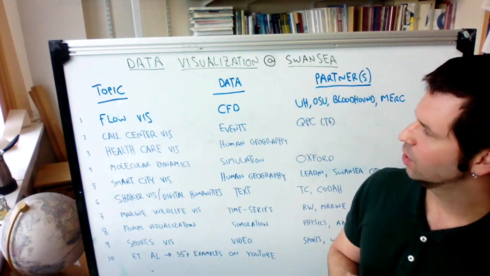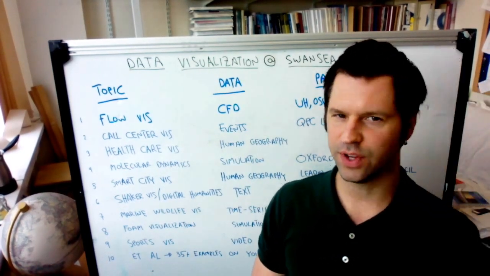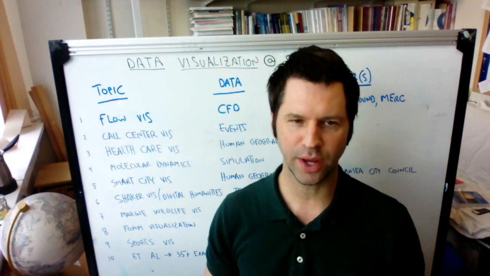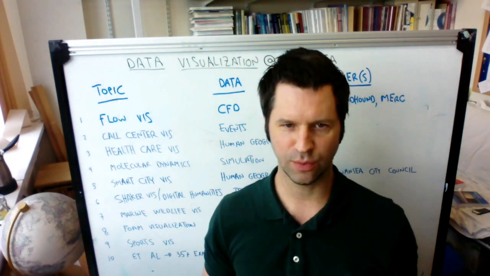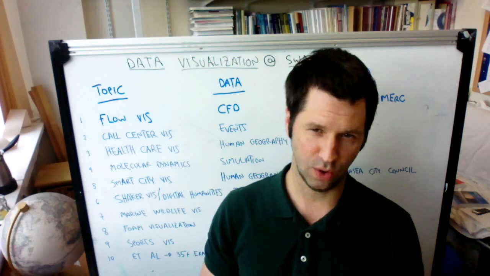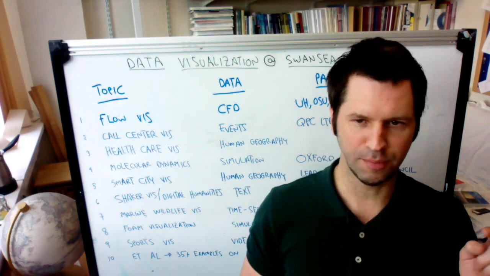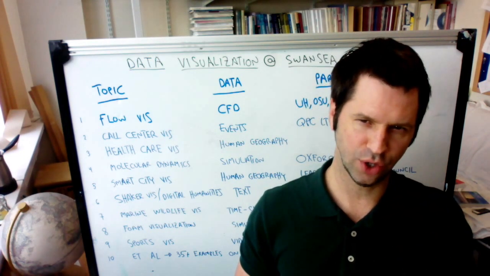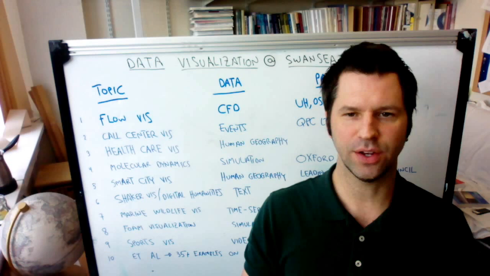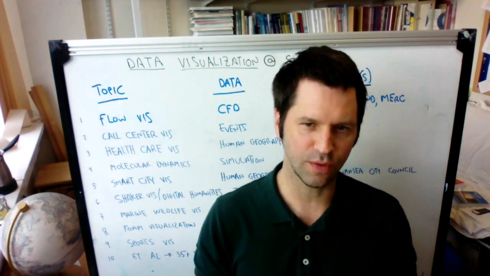Another project we work on is called Call Center Viz, or the visualization of events in call centers. Our partner in this case is called QPC, based in Birmingham, and they write software that collects all of the events, or records all of the events associated with a call center. For example, when a person calls, which number they called from, the selection of menus they chose in the interactive voice recording system, how long they waited in the queue to speak to an agent, which agent they spoke to, and if the agent resolved the issue, and so on.